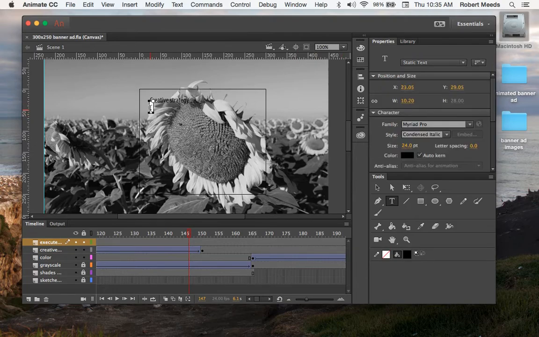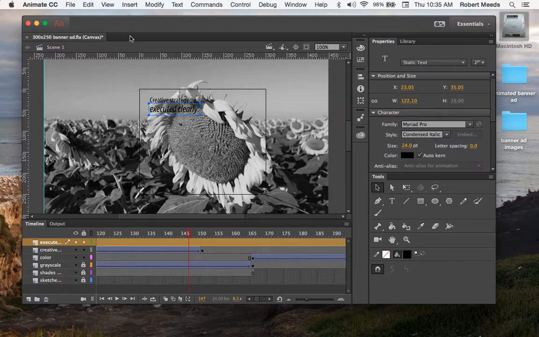See how that looks. All right. And move that into position a bit. That looks pretty good.